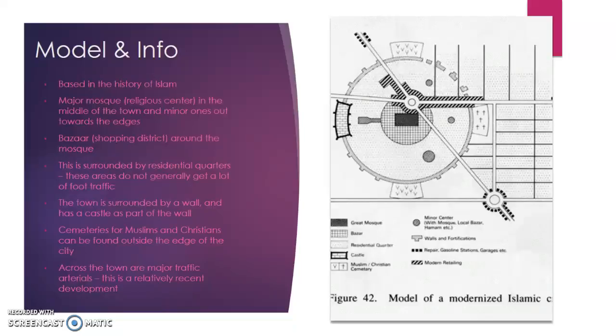Okay. The picture that we've got here is a modern model. So if you look up Middle East North African city model, you'll find a couple of different images. The older models don't have the traffic arterials that you see built into this one and don't have zones for things like modern retailing. So just know that if you see those, that's the big difference. Okay, and those traffic arterials are really an outgrowth of the development and spread of cars and things like that, and bringing more people into the cities.